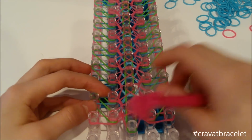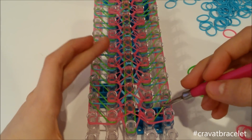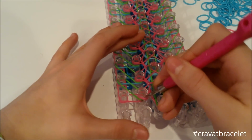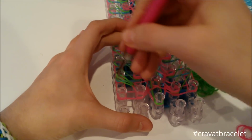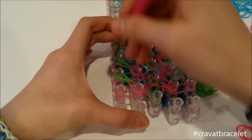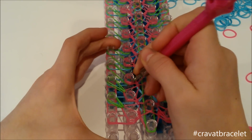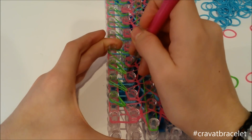And so now we are ready to loop out these diagonal bands. We're going to go into the second row, and second pin up, and you're just going to grab that band and pull it back to itself. Grab the next one, pull it back to itself. So all of these, you're pushing back the bands, grabbing that band only, and bringing it back to its home pin.